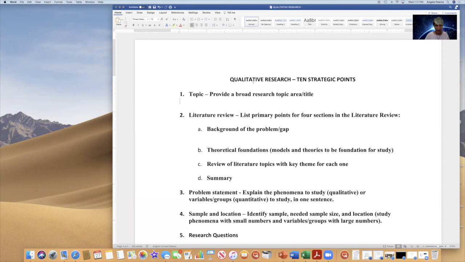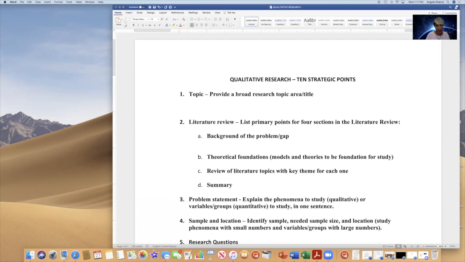Okay, got that? So for the sake of this document, the information that I'm going to implement in here is primarily generic, where there has not been a gap found. But the purpose is to show you how things are structured and how things are supposed to be aligned when it comes to doing your literature reviews, your background, problem statement, purpose statement, research questions, and things of that nature. So for the topic, we're just going to create a generic topic.